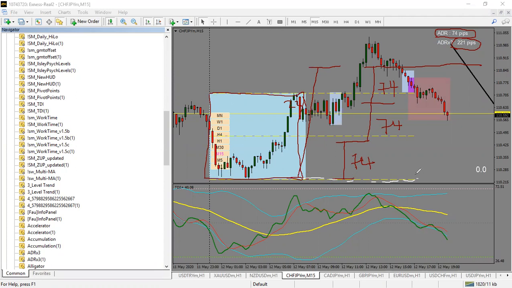Don't worry about these dotted yellow lines. The dotted yellow lines, normally I would want to see the high of the Asian, the low of the Asian, and also the weekly part of the Asian. That is the reason why I've got these yellow boxes. So you can place them, you can erase them. It's all up to you.